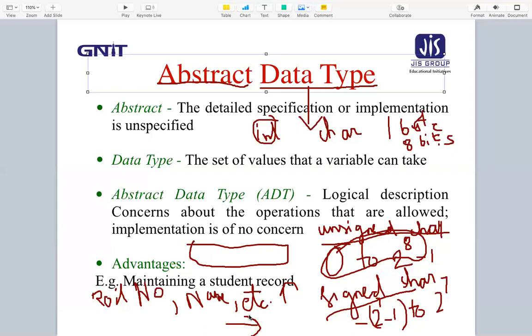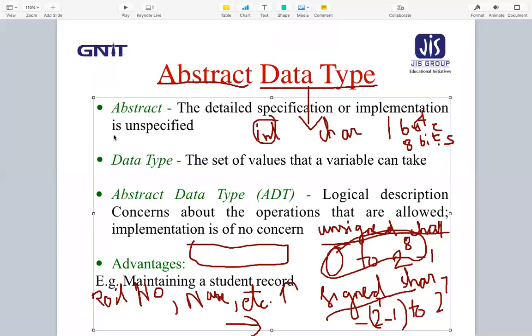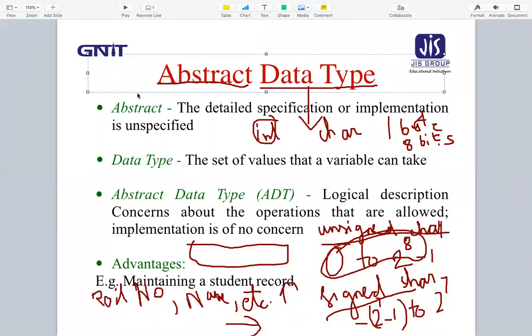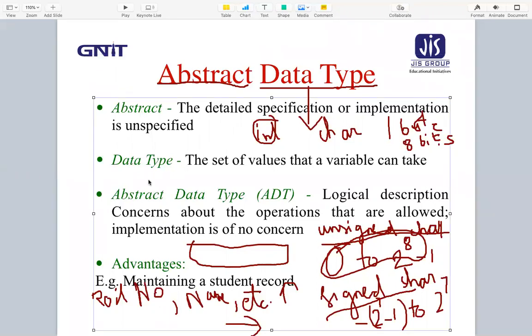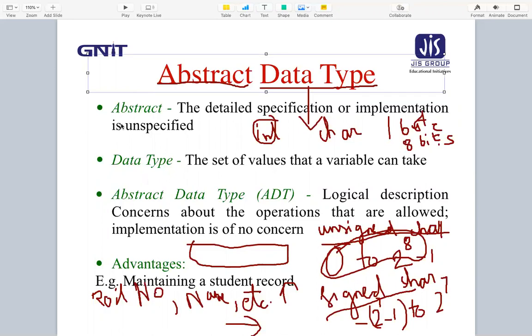So how can we implement it? How the student record is implemented is no concern for the end user. We are concerned only about the type of operations that will be allowed on this structure. So this is the type ADT, and ADT is very important, dear students, because often in exams it comes: what is ADT, and give some example of ADT. As we go through the subsequent chapters of this course, we will know one by one. Whenever we take a topic, I will explain why that topic is an abstract data type. Just remember that it is only the operations which will be allowed.